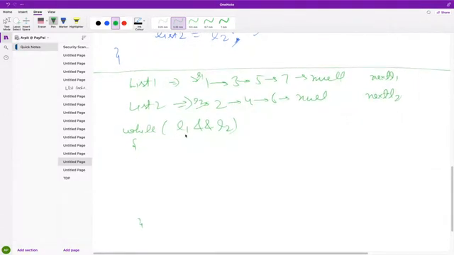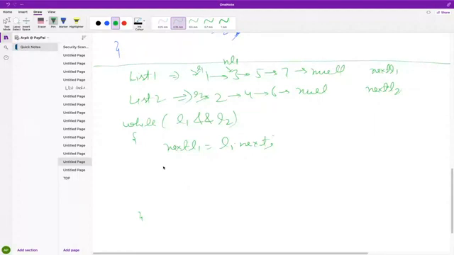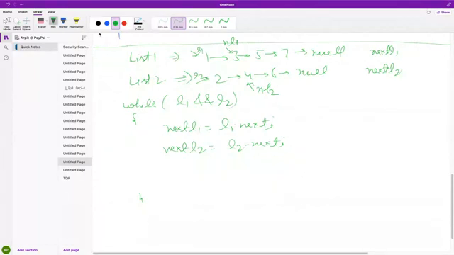Now what we need to do, guys? First, take the next of L1. So next L1 is equal to L1 dot next. Now here our next L1 will be here, right? Now also take the next L2, L2 dot next. Right, guys? Now here, next L2 will be. I will take this one and this one first, and then I will add in L1.